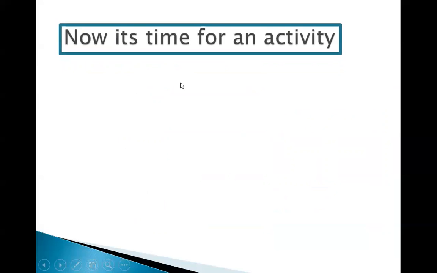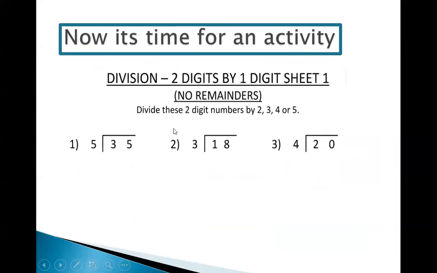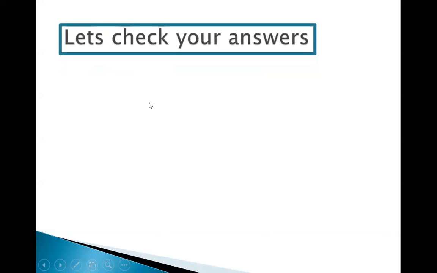Now it's time for an activity. Here we are going to do two digits division by a single digit where there are no remainders. Now here you can see 3 different division problems. I want you all to solve these using the long division method on your whiteboards. Let's check your answers.